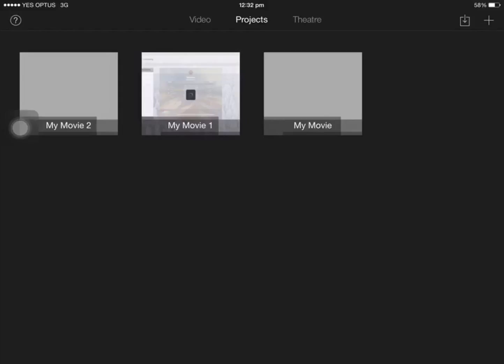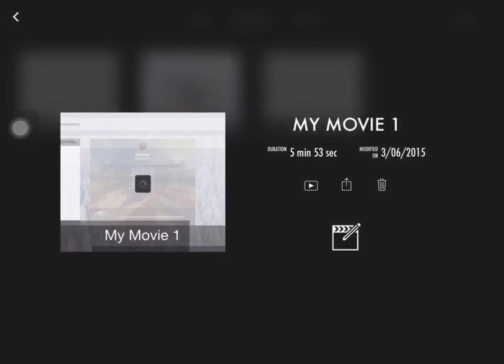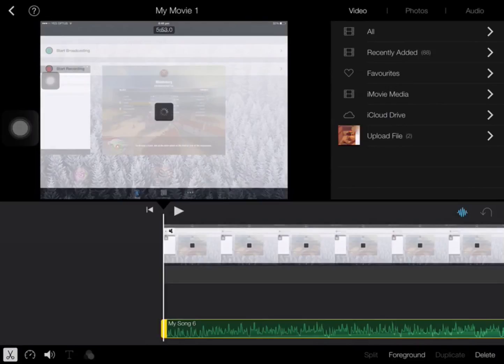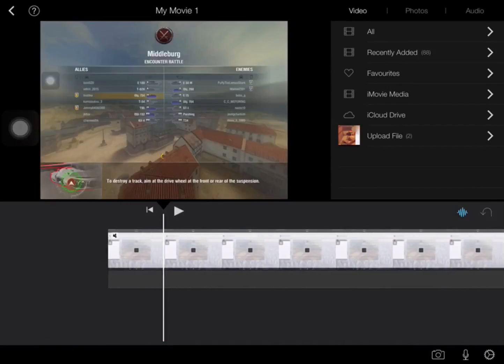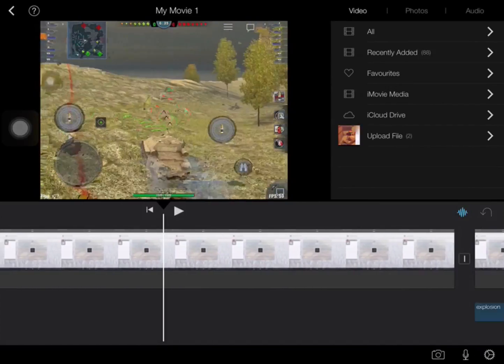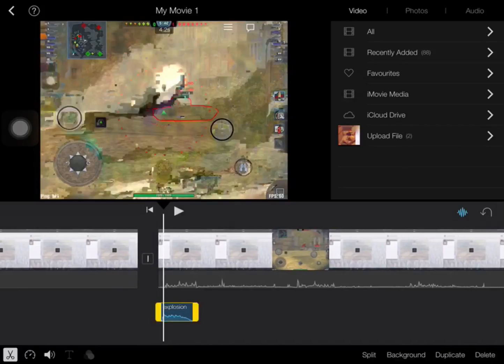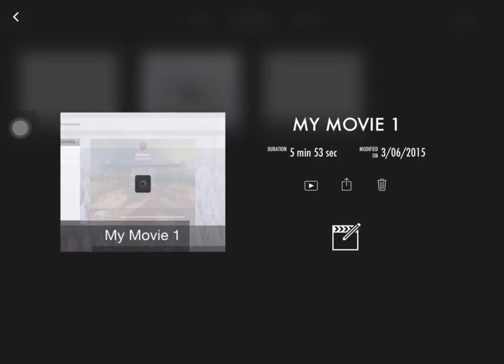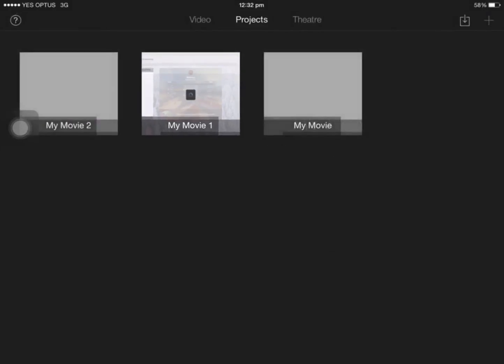Just to give you a quick example, you've downloaded your little movie, you've saved it to your camera roll, and you've put it in here, and lo and behold, there it is. Okay, isn't that wonderful? Now, you do that very simply. Actually, let's go from the start. We'll create a movie, a new movie.